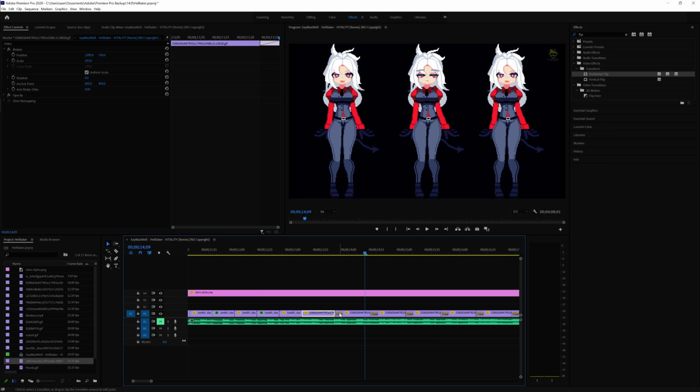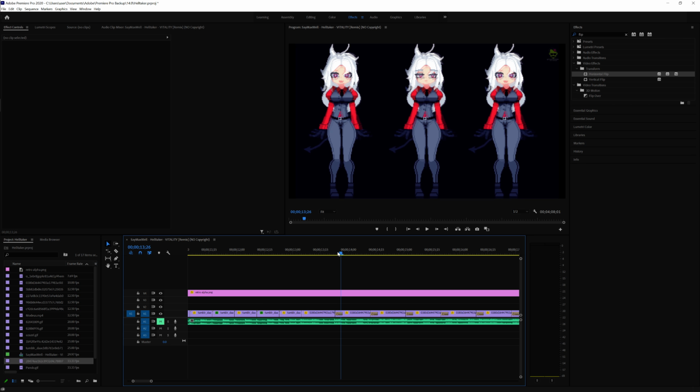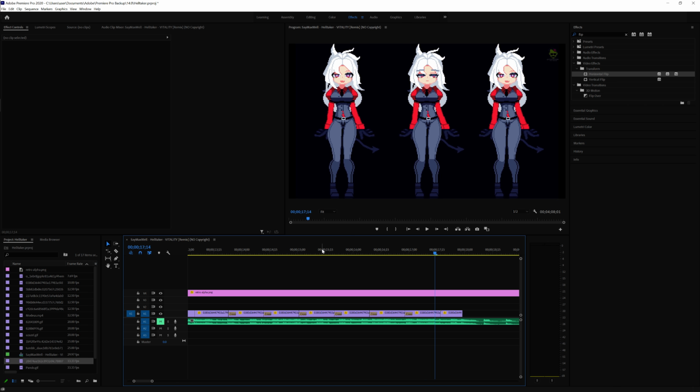There's a cross transition here, which is just the default transition that Adobe Premiere has, and I did this on this clip so that it fades into the next clip easier, just looks better, because the way this animation was done is not very smooth. If I want to make it smoother, I use the retiming tool and make the duration a little bit shorter and try to match the beats, just to make it a little bit faster. But the timing on this clip was really weird, because it was missing frames in between in the animation. It was kind of weird animation.